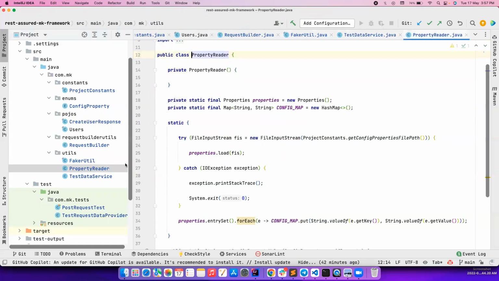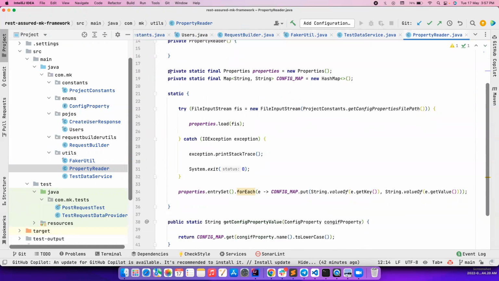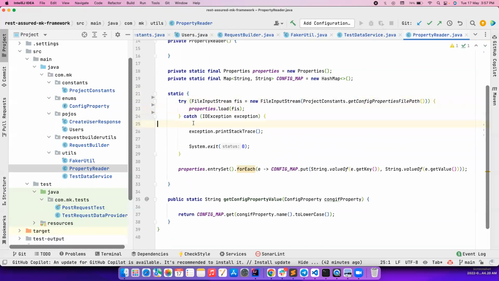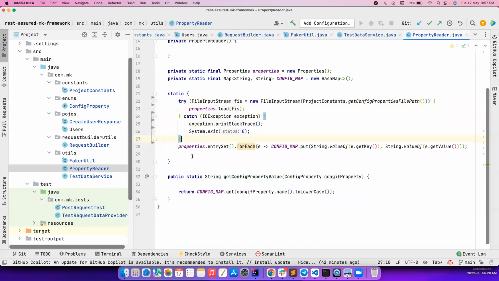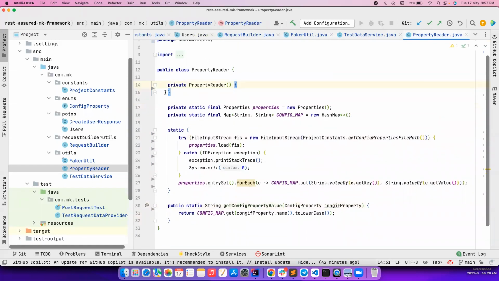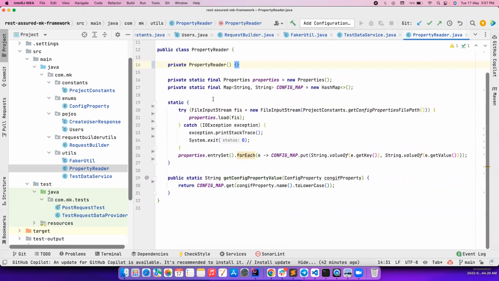Because we not only use the property reader for requests, we might need it for other things as well. And yes, this is the kind of implementation that I used previously. Take care of your vertical spacings. It's very important for your readability. Yeah, I would recommend reading the Clean Code book by Robert C. Martin.